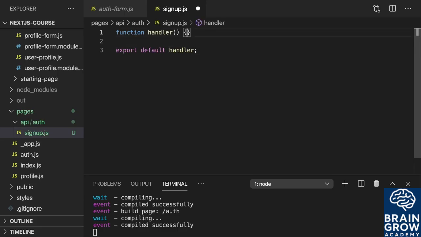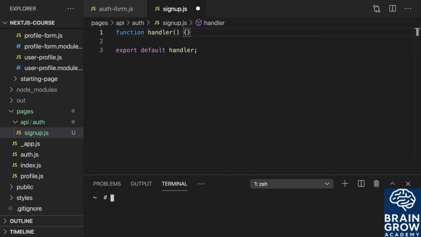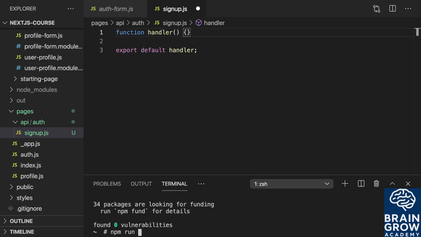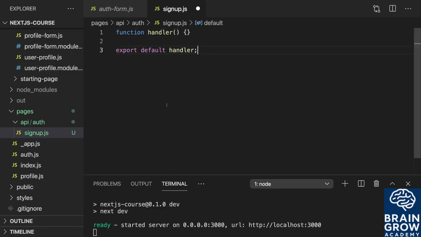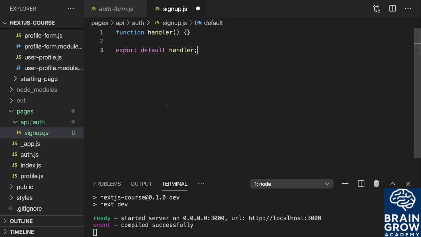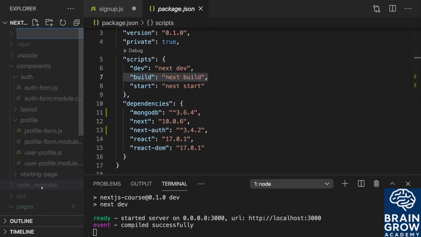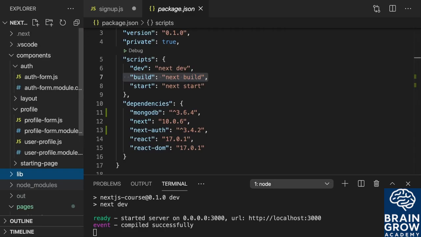Now, in here, we want to connect to the database and store the incoming user data. Hence, I will actually quit the dev server one more time and then install the MongoDB package again, as we also did before in the course already, and then restart the dev server. Because we'll need that MongoDB package to successfully connect to that database and talk to that database. We will actually also talk to that database from multiple functions here, from multiple API routes later. And therefore, to share some logic, I'll add a new folder on my root level of the project, a lib folder.